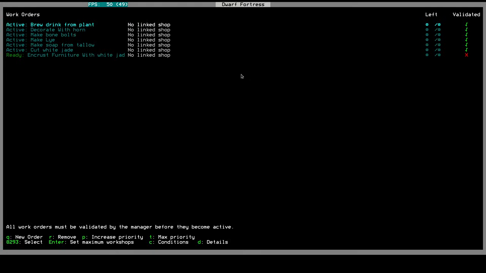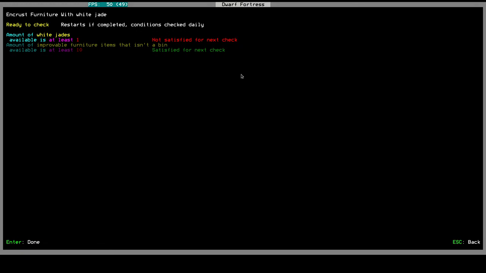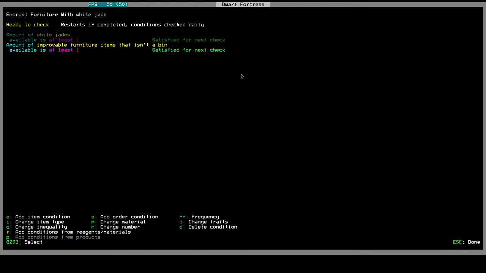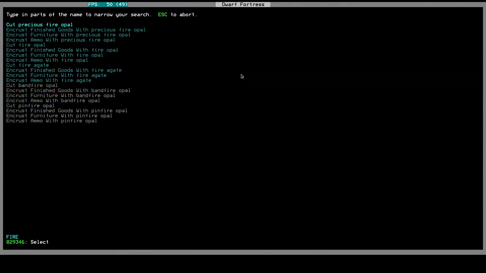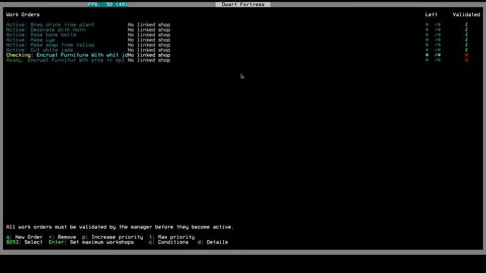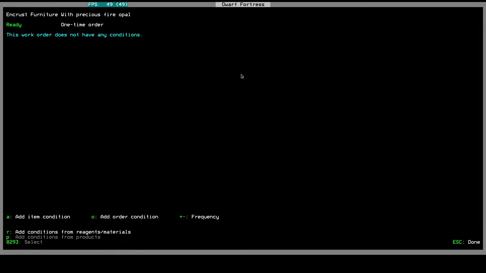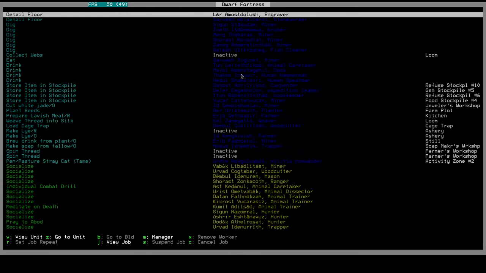Perpetually, but on the condition that we have at least one white jade and at least one improvable furniture that isn't a bin. And then also add fire opal: encrust furniture with precious fire opal forever, as long as we have at least one precious fire opal and at least one item of furniture that isn't yet encrusted with precious fire opals.